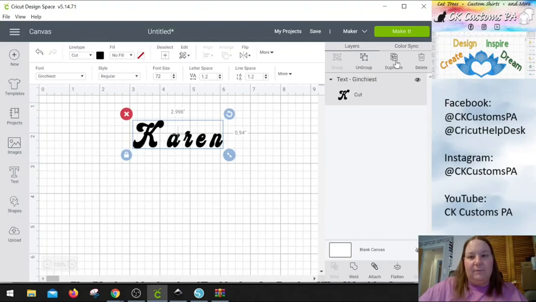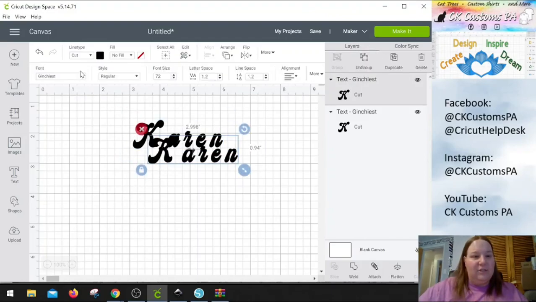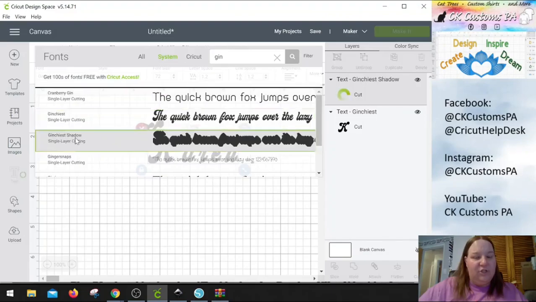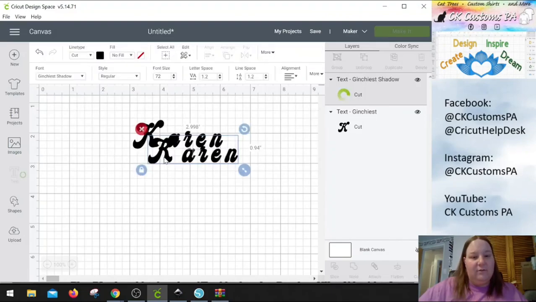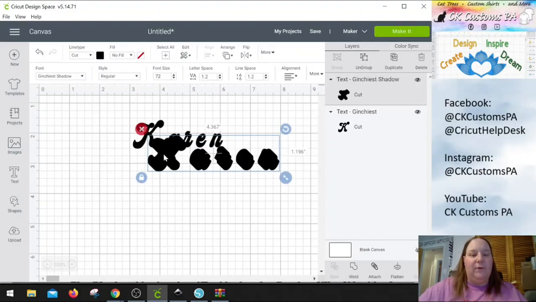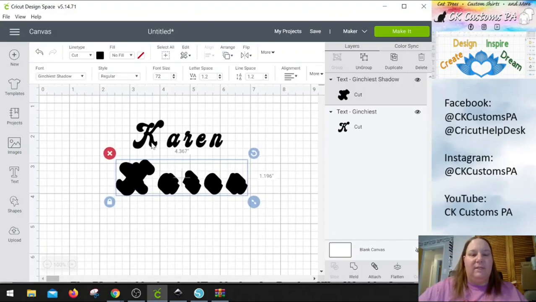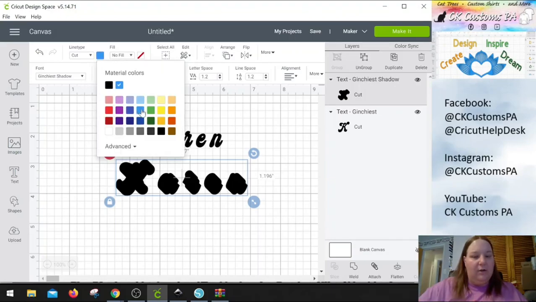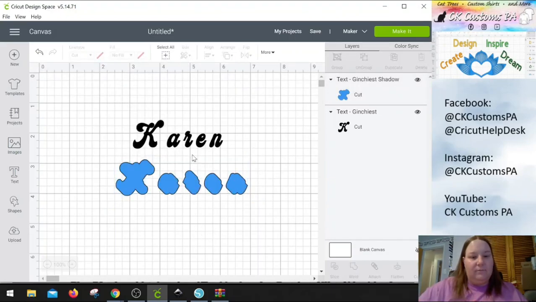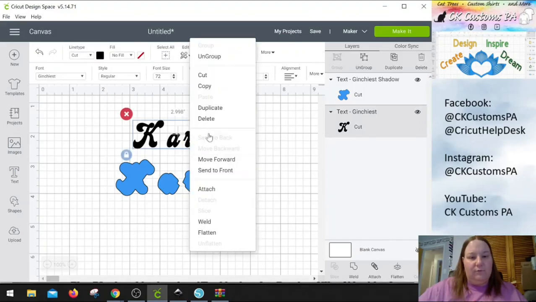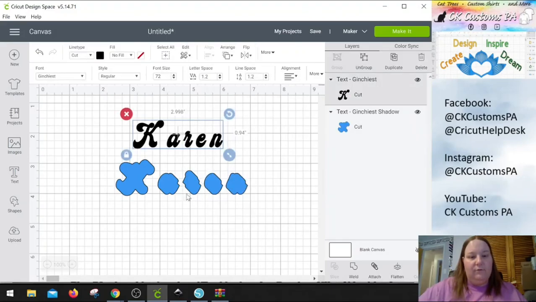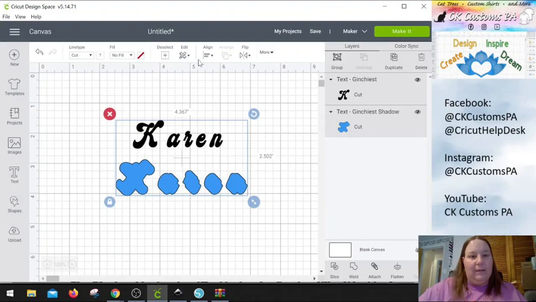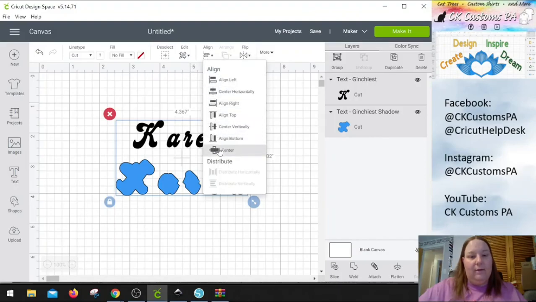So there's the first one from DaFont. Then let's duplicate it and change the second one to the shadow version. Of course, before doing all of this, I would have liked to move them together and do any welding and spacing. Let's change the color, and then bring this one to front. Send to front. Highlight them both, go to Align and Center.